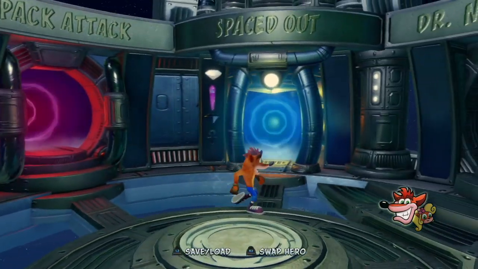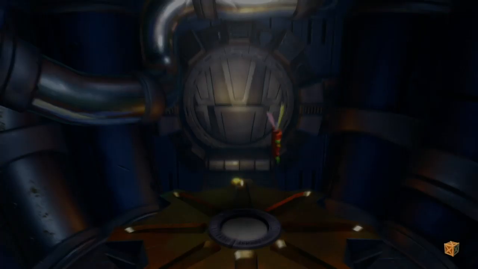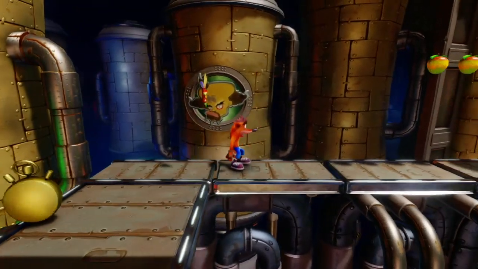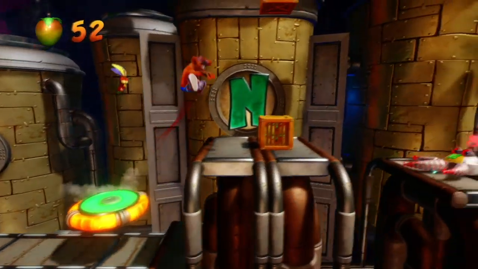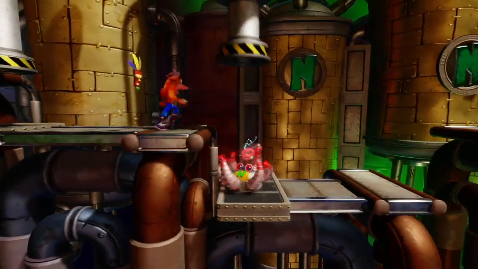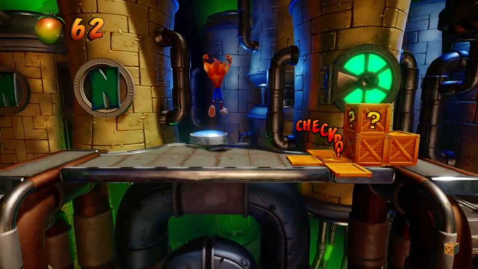Alright, so now we are moving on to Spaced Out to get the super special awesome last gem of the game. Unlock a new path by earning all of the colored gems. Which I did not show off because I did not have the colored gems. I showed off the box gem here, though, right? Yes, you did. And that's why we're not getting the box gem. So it's good to have at least that tucked away. I am also at liberty to ignore all the boxes for this path. That is an artificial checkpoint box.